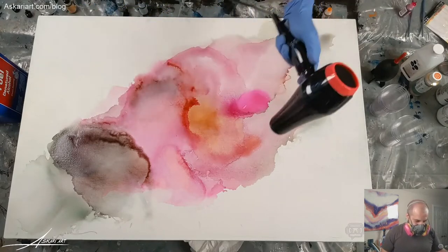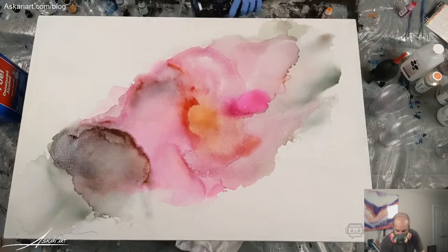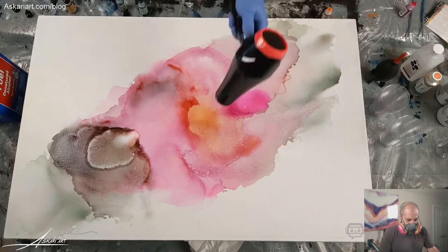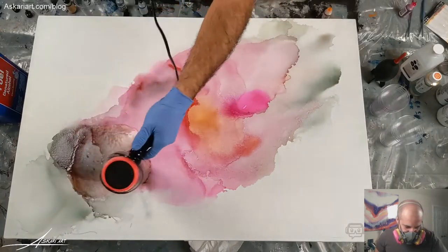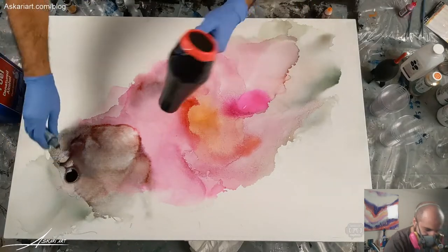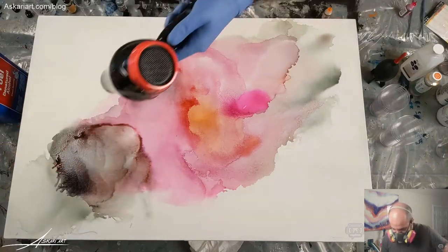I'm getting excited about this one. Some of you may be thinking, well, why aren't you stopping now? Like, this is cool. Why don't you just leave it here? Well, I don't think I'm done. Like, I'm looking at this and I'm like, I'm not done yet. I got to work more into it. Make sure I play with the moss a bit more.